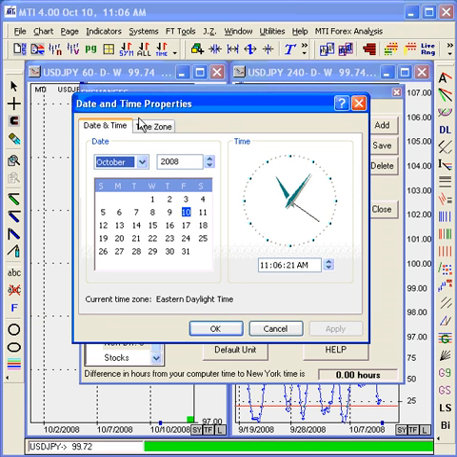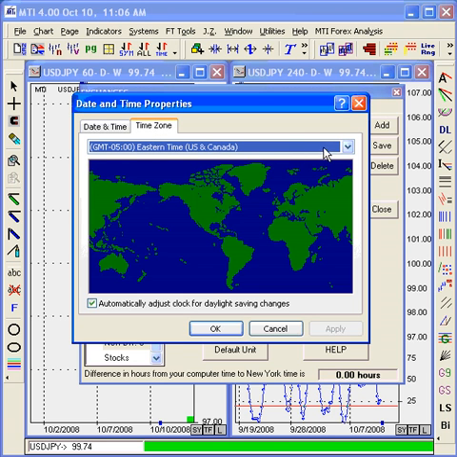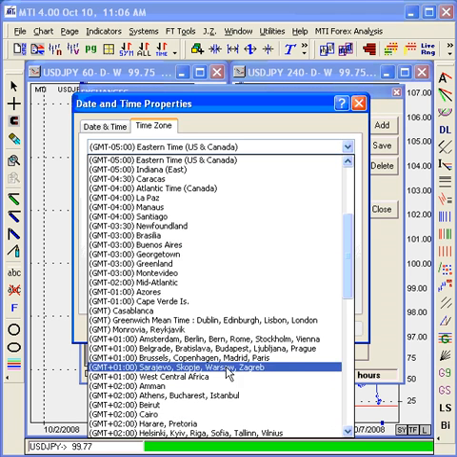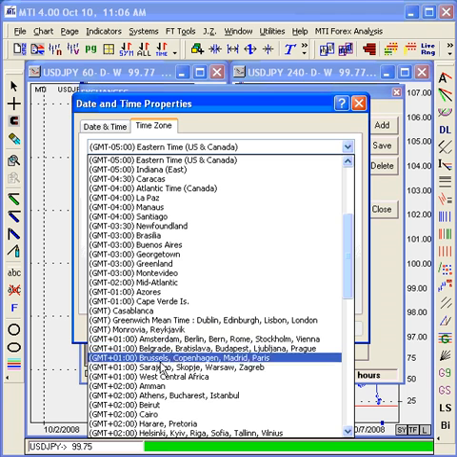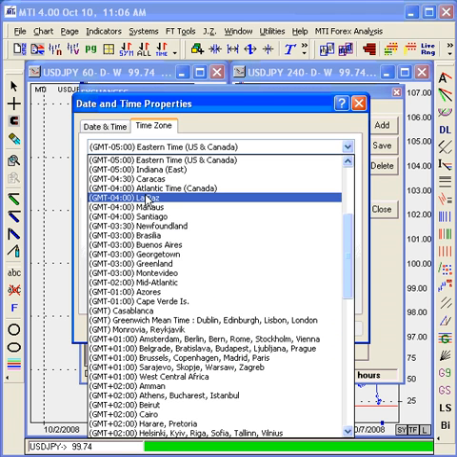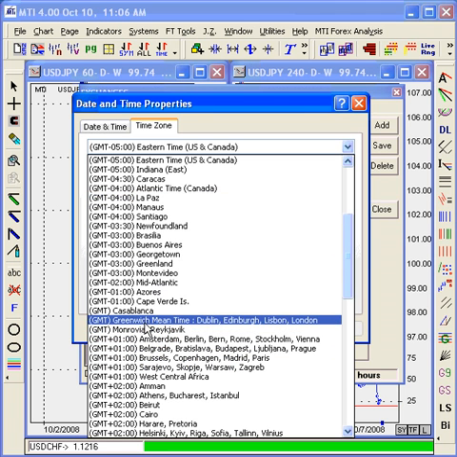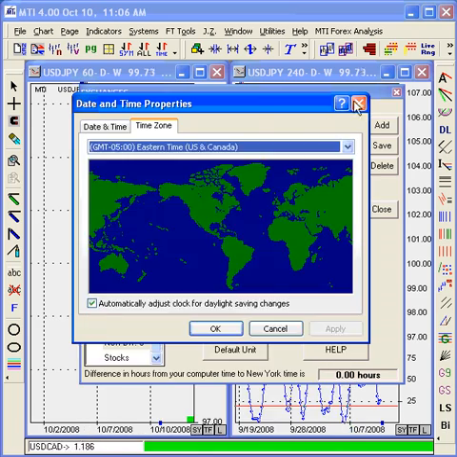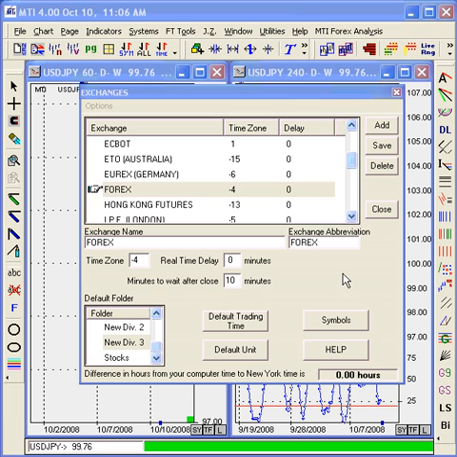When you open the Date and Time Properties menu, which you can open by double-clicking on Computer Time, you click Time Zone, and here you'll find we are GMT Eastern Time, which is automatically defaulted to -5, but because we are in Daylight Savings Time, it is set to -4. Here also, if you're in other parts of the world, you can find the numerical value, plus or minus GMT, whatever it may be, so that you can have your chart set properly and have them read your specific time zone.